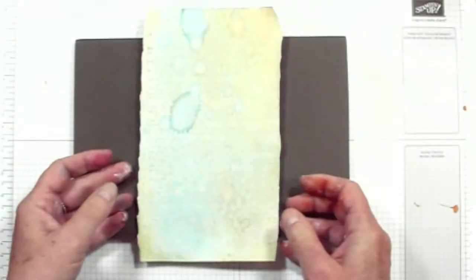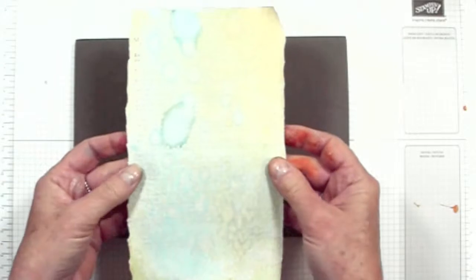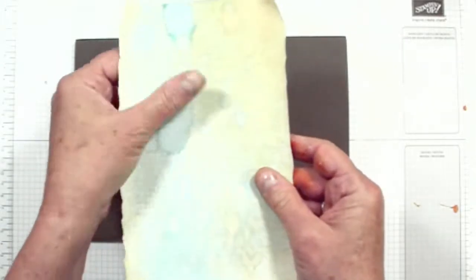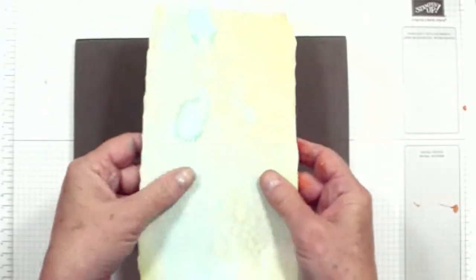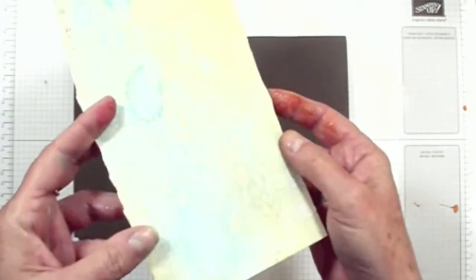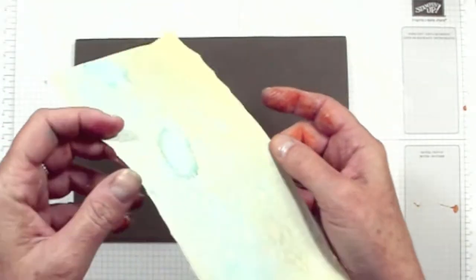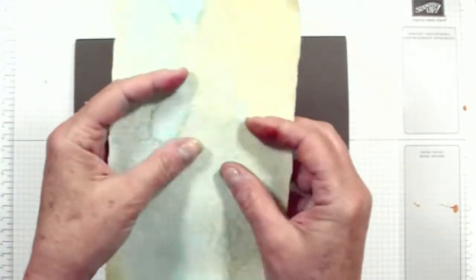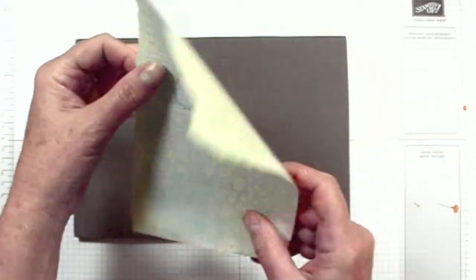Okay, this is our piece we spritzed before. It's nice and dry. I've actually used the heat tool to help dry that. You can still see the text faintly through that, but the colors sat on the gesso quite nicely. It hasn't gone through to the back very much at all.